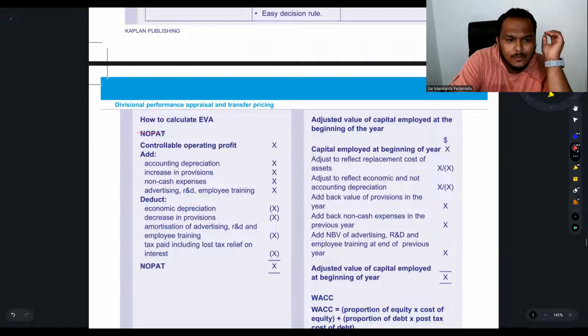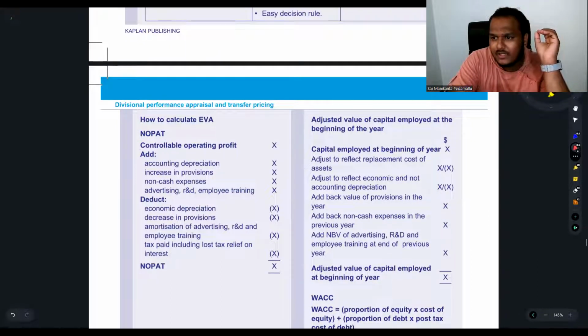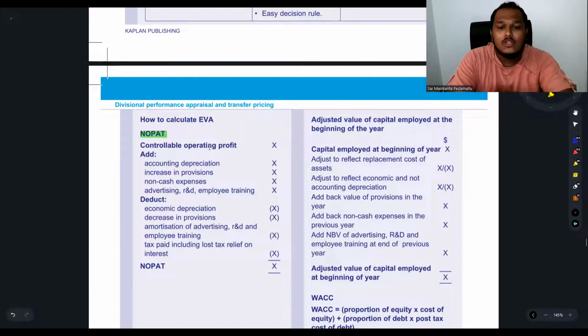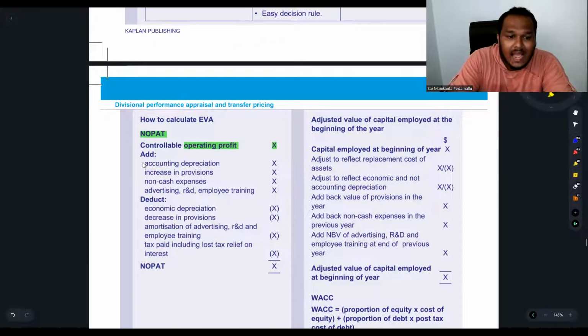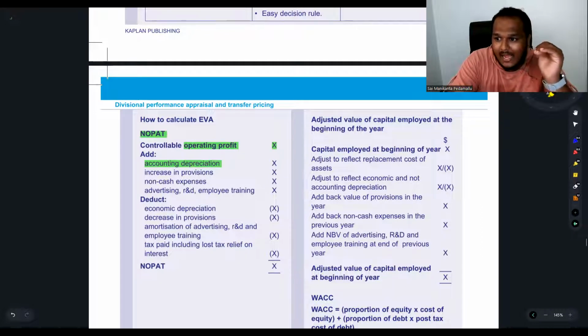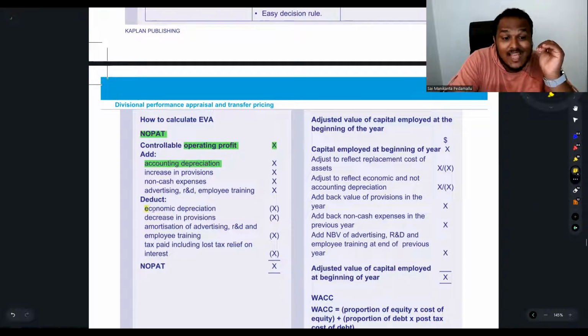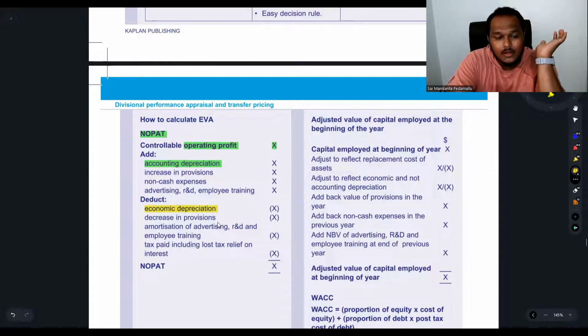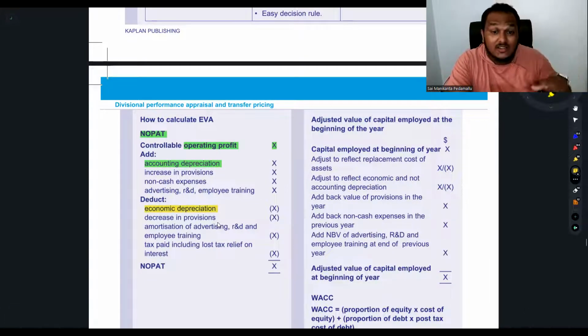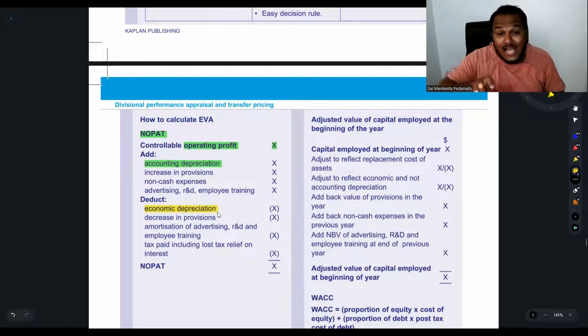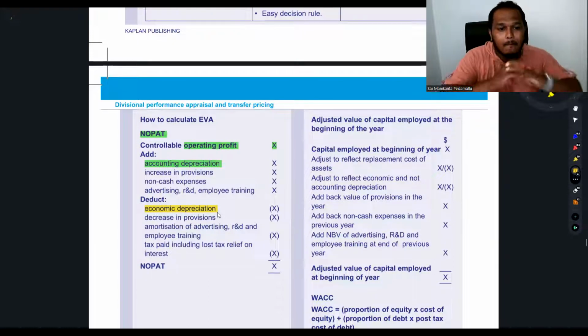Look at this notepad. So I'm starting with net operating profit after tax. I mean, that is my end calculation actually. So we'll take the operating profit as per your books of accounts. Add the accounting depreciation. Accounting depreciation, you are adding back. And then what we are doing, sir, we are deducting the economic depreciation. So a books of accounts expenditure, an estimated calculated expenditure, is added back to the profit, and the actual consumption of that is reduced. Am I making sense?